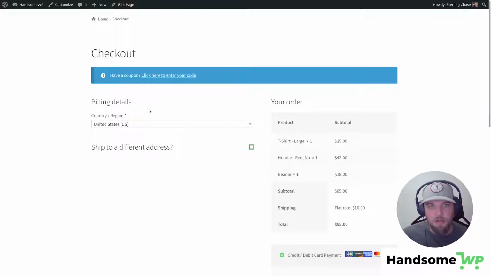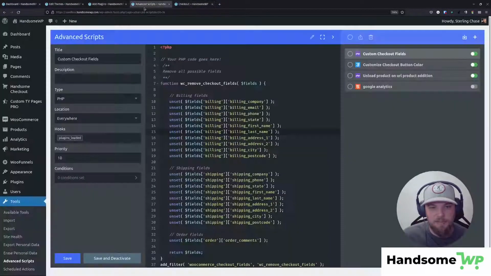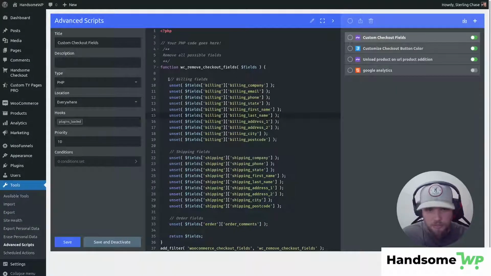So let me show you how to customize that script so we're not removing every single field, because we're going to need specific fields. What we're going to do is use 2 forward slashes. You can see when we add 2 forward slashes, it's going to actually comment out the fields that we want. So if we wanted the billing email, which we will, we would just comment that out. That's going to now apply the email to our checkout. If we wanted the first name and the last name, those would also now be available. And then you can see we have billing address 1, 2, billing city, postcode, state, phone, company. So there you go.